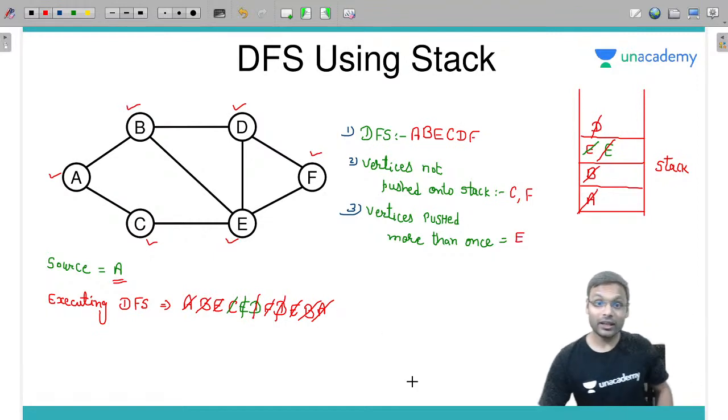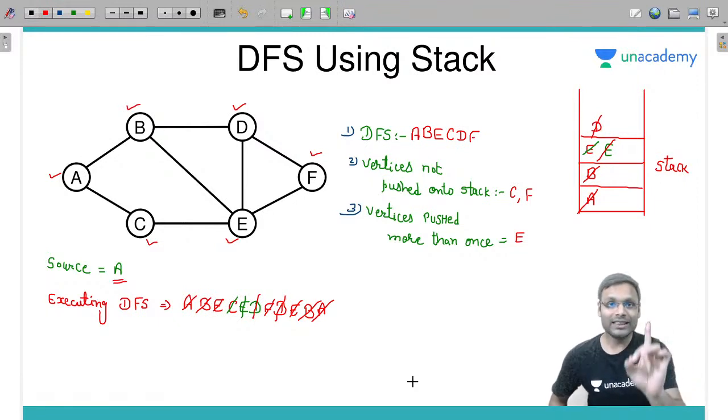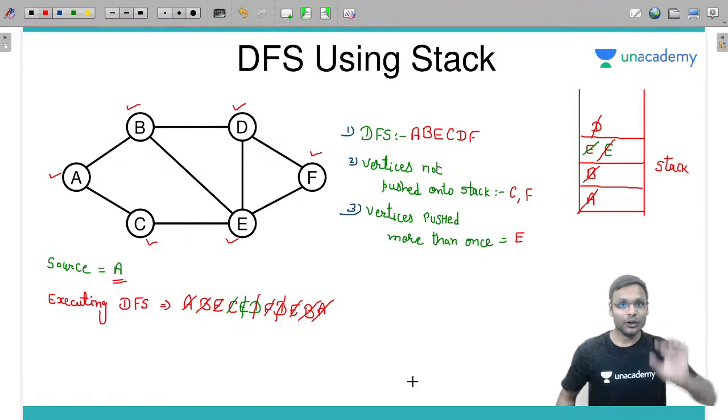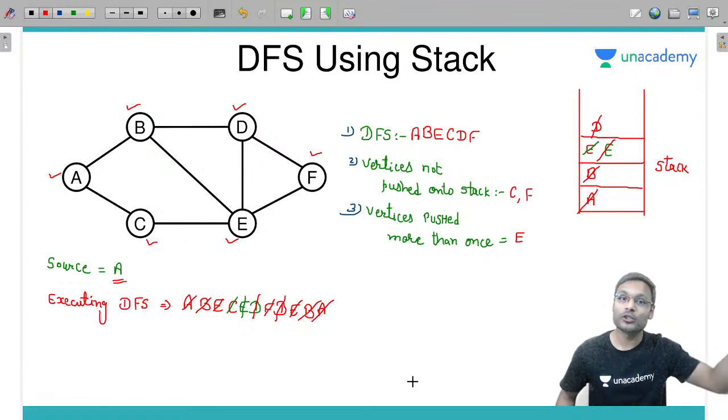Did everyone understand? I need acknowledgement. Why? Just because if you understood this method, then based on this method, one more question we are going to solve, and in that question you will take a lead. You will become my leader and you will solve the question and you will tell me that this is the way to solve this question, sir. We know it, we have learned it.